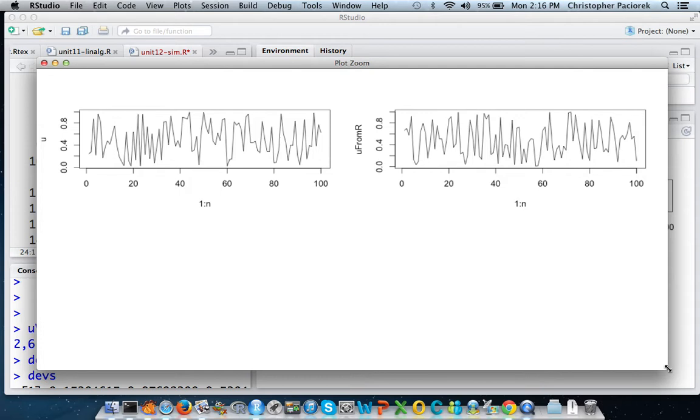Right? We shouldn't see any dependence from one iteration to the next, so it should look like it's bouncing randomly around. And if we stare at this, we might be a little bit concerned, like, oh, this looks so weird. There are 4 or 5 points in a row here that are all fairly similar to each other. So if we stare at this enough, we might think we see some sort of dependent structure in there, some places where it seems like it's somehow not giving us uniform random variables.